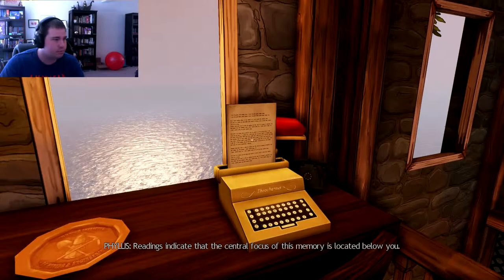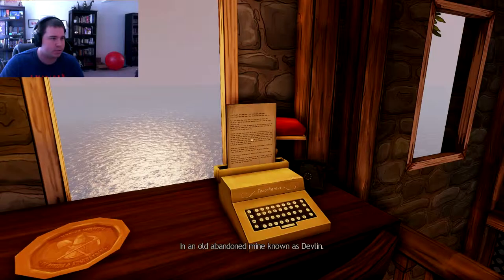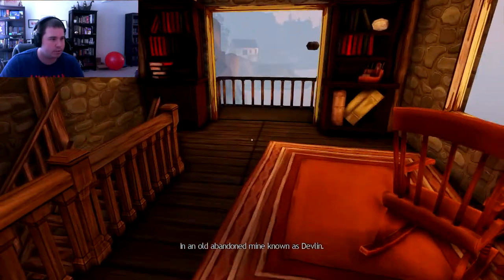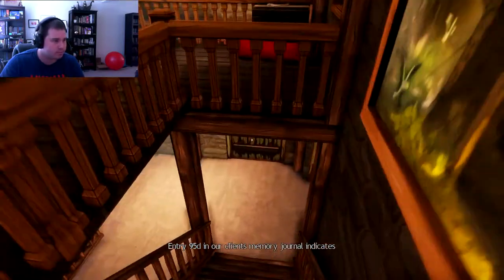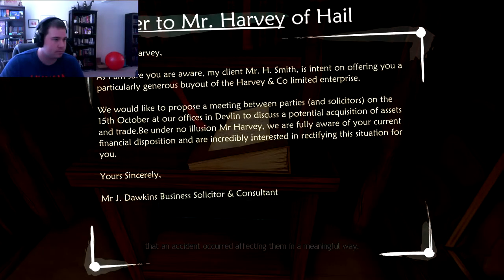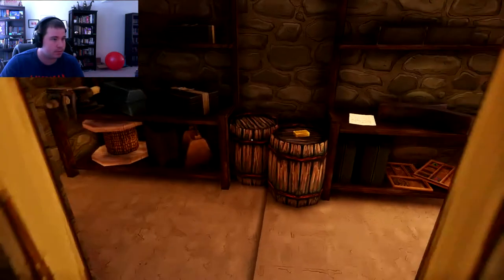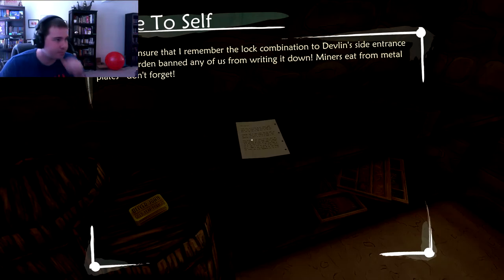Readings indicate that the central focus of this memory is located below you, in an old abandoned mine known as Devlin. Let me try and find that out first. Entry 95D in our client's memory journal indicates that an accident occurred affecting them in a meaningful way. No, it's not this one. I'm trying to find this thing. Is this one? Yeah, it's this one.